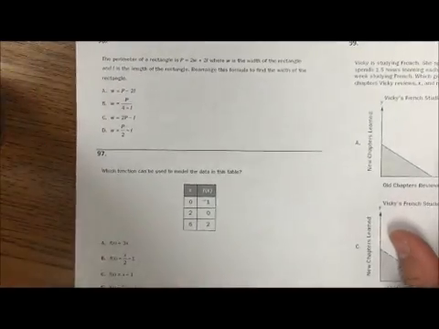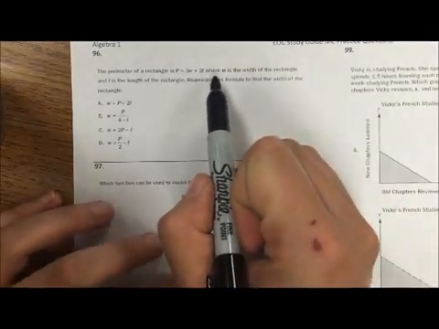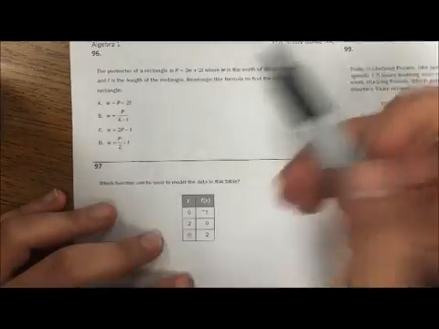Alright, 96 through 99. The perimeter of a rectangle is 2 times the width plus 2 times the length, where W is the width and L is the length. Rearrange this formula to define the width.